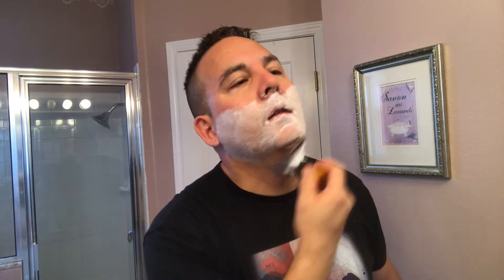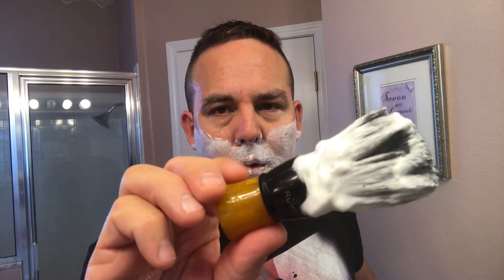Alright guys, back to my last pass against the grain. I've got a lot of soap left on this brush, so let me go ahead and do that face lather. This is definitely a nice brush — it's a smaller knot at 22mm, but it holds enough lather for three good passes. I love this Timberwolf knot. I wanted to put a bigger knot in this handle, but a 24mm Maggard's knot wouldn't fit. I ordered a 22mm Timberwolf and it fit. I'm so happy it did because I love the look of this handle — nice gold bottom with a black top and black knurling, a really cool looking handle.